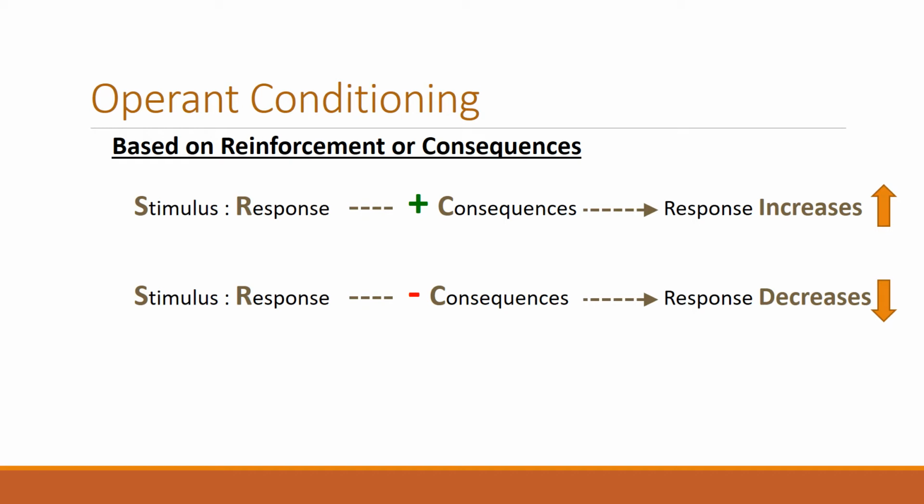You have some stimulus in the environment, and the animal responds in some way. If that response leads to good consequences, the behavior will increase. If that behavior leads to bad consequences, the behavior will decrease. The way the model is shown here is how it is in the readings and how B.F. Skinner would use it.